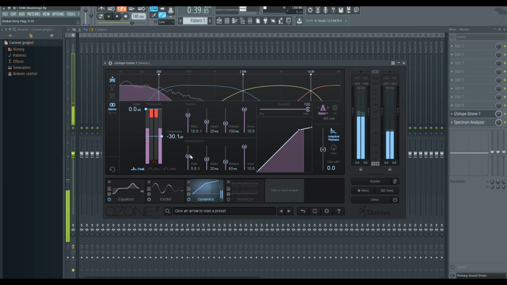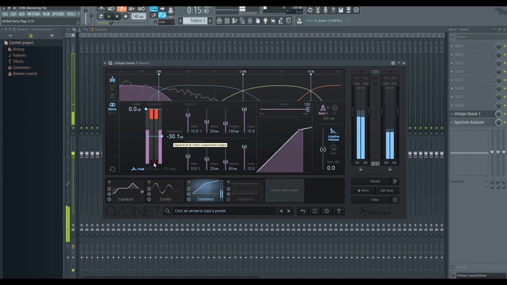In other words, our threshold is minus 30.1 dB. If our signal plays a peak like minus 25.1 dB, the result of the signal will be minus 30.1 dB again. So we are trying to apply a 5 dB of gain reduction here. This red indicator is our reduction meter. And this section is dedicated to reduction values.